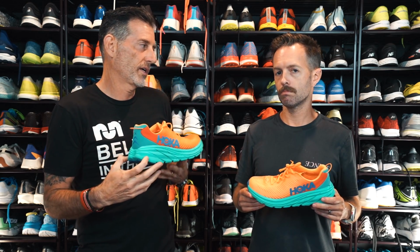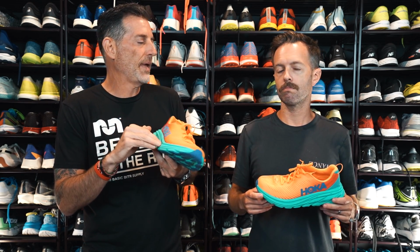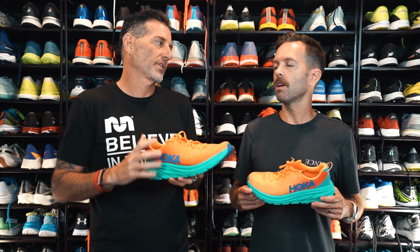And when we talked to HOKA, they had told us that the makeup of this foam is slightly different than previous models. Yeah, they said it was a huge focus of theirs to improve the durability of the shoe while also cutting some weight off of it.